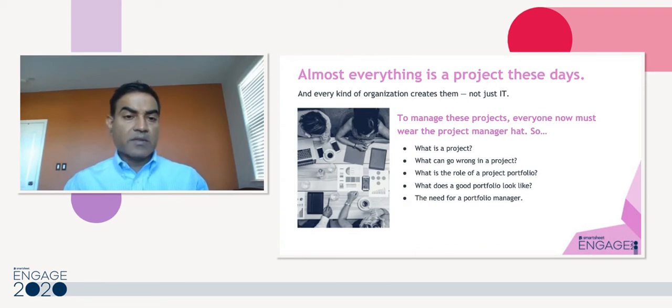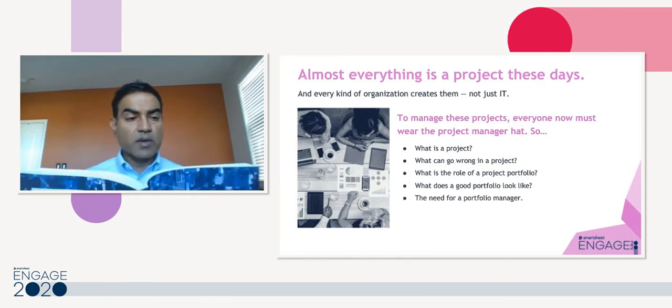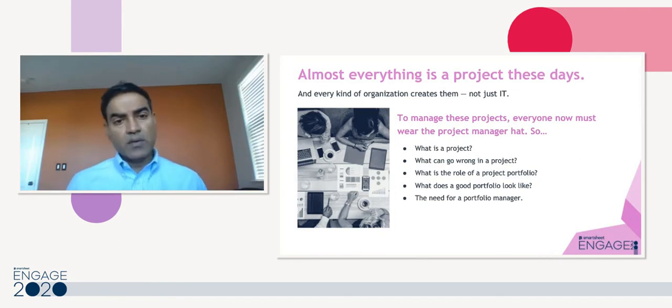And the second key characteristic is everything in the portfolio should be updated. So I shouldn't be looking at months old, outdated information. So I should have some confidence that the content in the portfolio is reasonably updated. Also, I'd be looking to get basic information about all projects in my portfolio. So the portfolio needs to be well described. So if I see a project in my portfolio, I need to see who's asking for it, who's the customer, who's doing it, who's the project manager, when does it start, when does it finish, the basic stuff. All that should be easily available for every project in the portfolio.